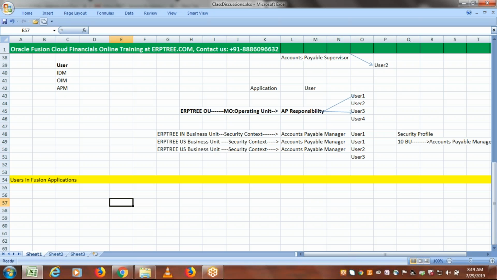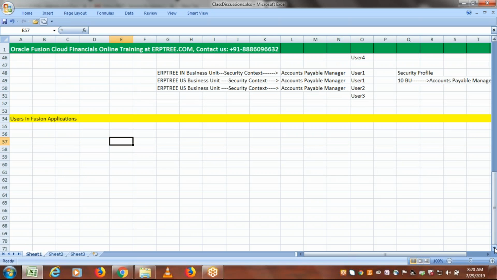It's all about we'll create the user from sysadmin, and the user requires access to which responsibilities, those you can assign, and any setups you want to perform, you can perform directly if you have access to the relevant responsibility, if the responsibility has access to relevant functions. But in the Fusion, there are certain conditions in terms of user creation as well as in terms of setups. Not many setups, few setups. We'll see what are those.